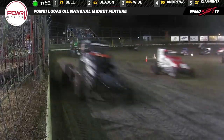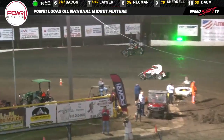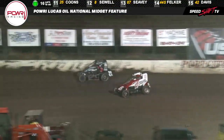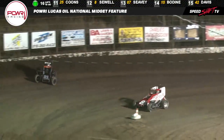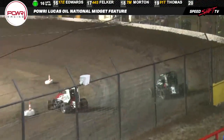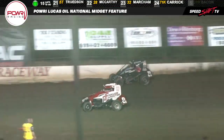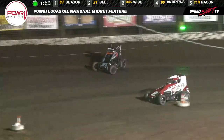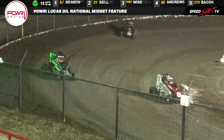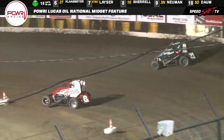Here comes Beason running a race lead. He has run down the 21 car. Christopher Bell's getting tight on the top shelf. Crank the wheel on it. Watch Beason, the 8J car's got a shot at the race lead. Out of turn number 4, you got a new race leader. Bell back to the number 2 spot. Christopher Bell back to the top, back to the gas, down the back straightaway, as Beason continues to work the tires onto the front chute, working on extending his lead over Bell as those top 2 go at it.